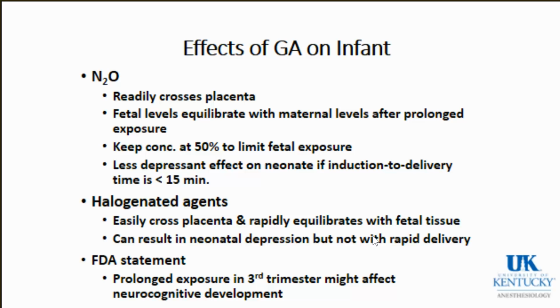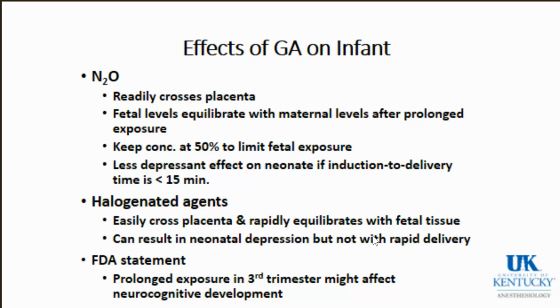What about effects of general anesthesia on the infant? So what do we know? Nitrous oxide readily crosses the placenta, so fetal levels will equilibrate with maternal levels after prolonged exposure. Now, in most cases, if we're doing general, it's stat, and baby's out within a couple minutes. But if you, for some reason, are doing general and it's the 4th C-section and there's lots of scar tissue and it takes a long time to get the baby delivered, those levels will equilibrate.